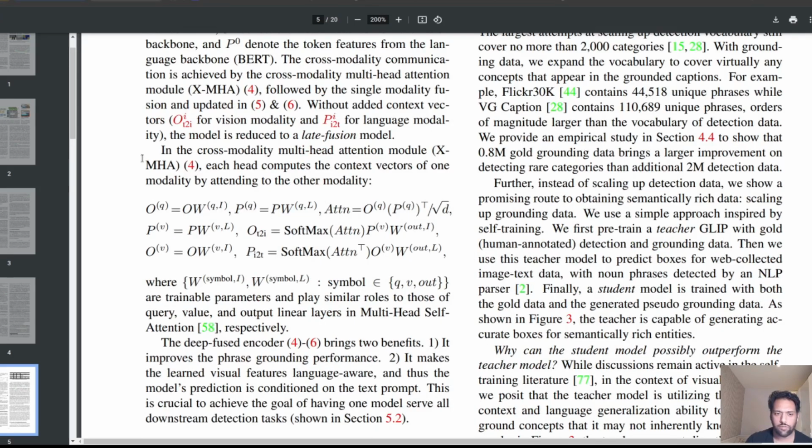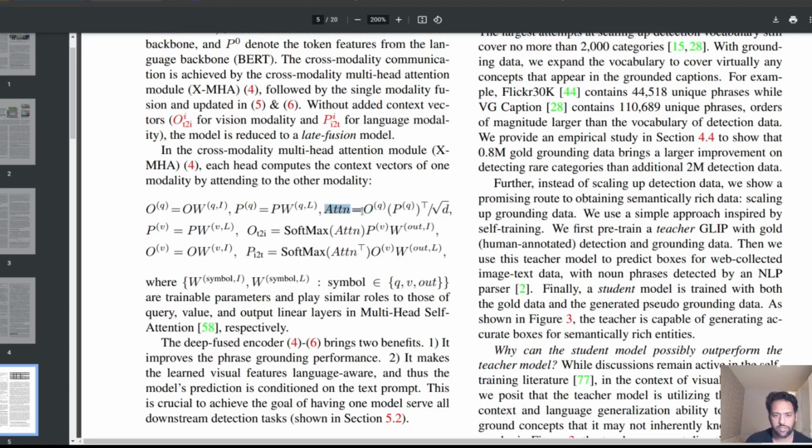They also give the implementation of multi-head attention. And this is very typical multi-head attention. As you probably already know, we have these image features, we pass them through a linear layer to get the queries. Similarly, we have these text features, pass them through a linear layer to get the text queries. And then we have this attention, O P Q transpose divided by the square root of the dimensionality of the embeddings.